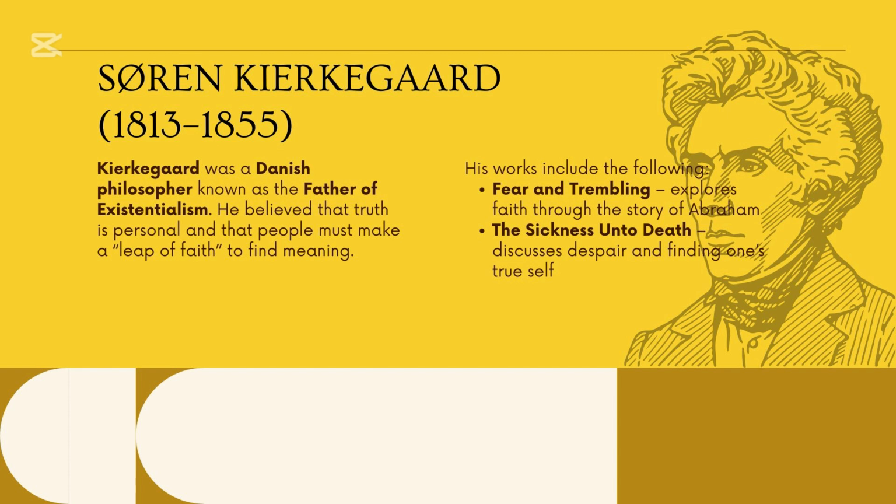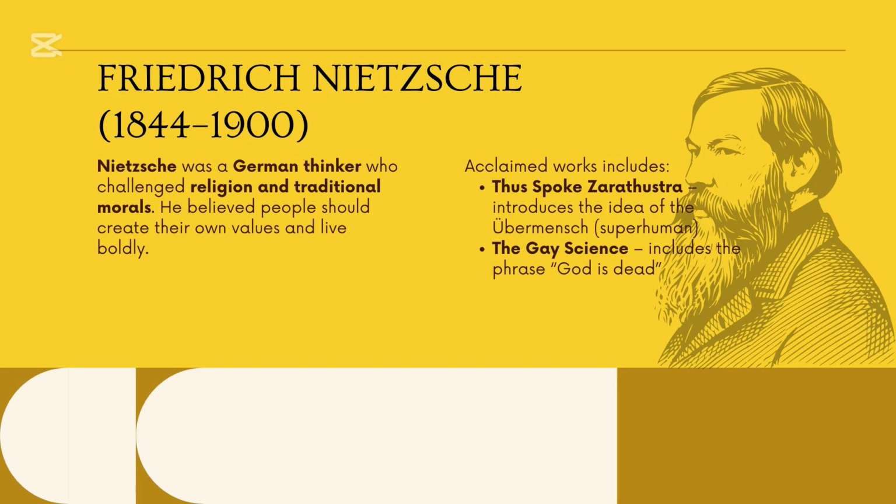For example, if you want to try something new, like joining a contest, but you are unsure, you take a leap of faith, trust yourself, and go for it. Kierkegaard's works include Fear and Trembling, which explores the nature of faith through the narrative of Abraham, and The Sickness unto Death, which delves into themes of despair and the search for authentic selfhood. These are central to understanding his philosophy.